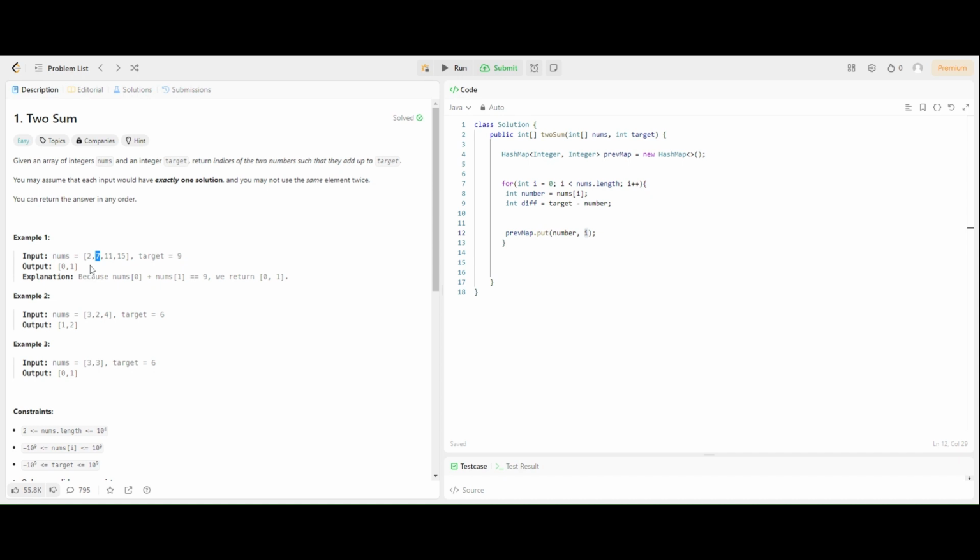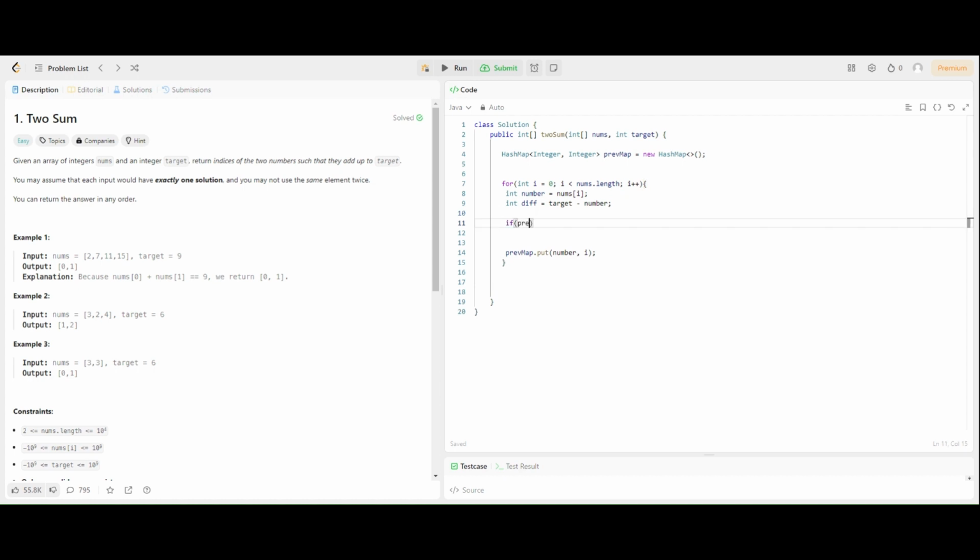And we go to this second iteration where 9 minus 7 is equal to 2. 2 is in our hash map, so we can find its index by getting its value and then also returning the index of 7, right? So let's write that logic.